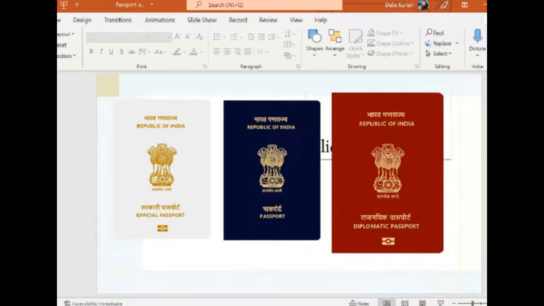Okay, emergency passport. That's the reason I said your emergency passport is just valid for some days, until and unless they obtain the original passport. Now, the official passport is the white color passport. Now, this is our normal passport, the second one, the bluish one, the normal Indian passport. If you could see the red color one, that's the diplomatic passport, which would be given to the head of the state or government. It's a red color passport. So Mr. Modi would be having this.